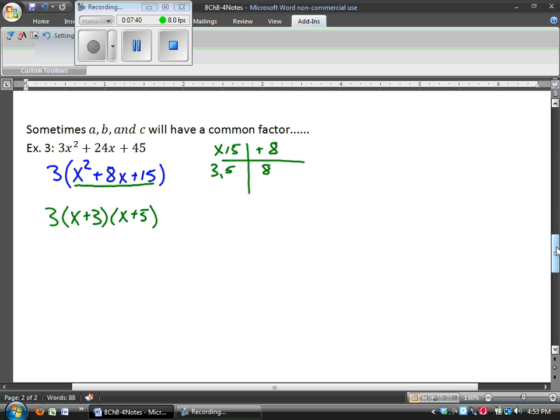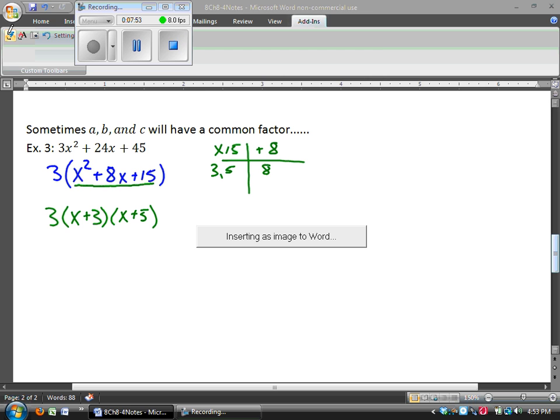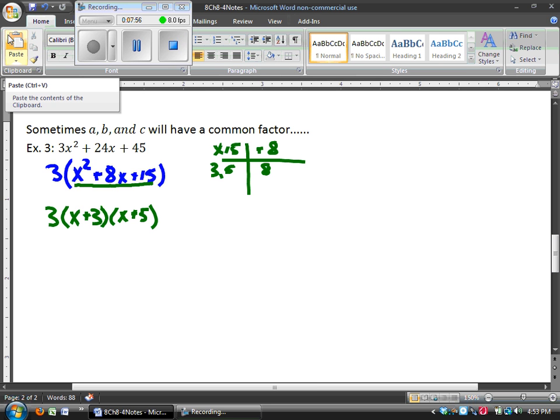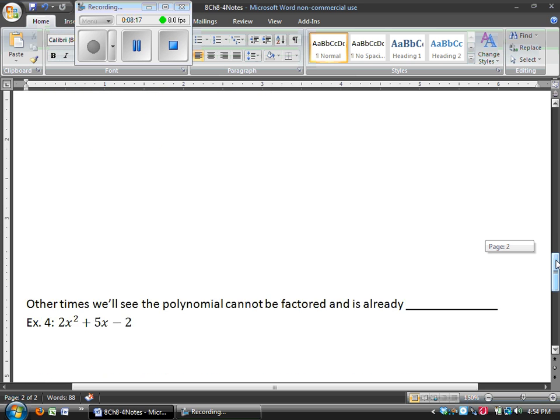Okay? We take a look. It's completely factored. There's nothing else I can pull out. There's no other x squareds anywhere. Now it's done. Okay? So that's something you always want to look. The first thing you always want to check to see is if there's a number you can pull out, divide all the terms by, and do that reverse distributive property that we saw in section 2. Okay? So that's what we do there. Divide everything by 3. It simplifies the problem. Then we don't even have to do that whole multiply the first times the last thing with all the grouping steps. It goes much, much quicker as soon as you recognize that I can divide something out there.